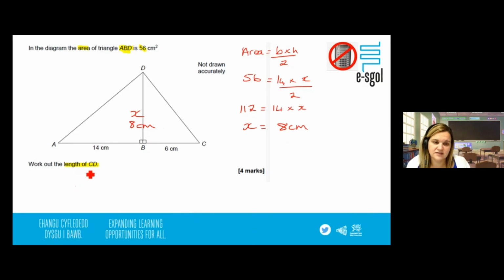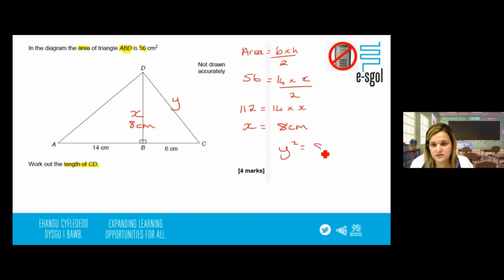Then the question says, because we've only done part of the question so far, find the length CD. So CD I'm going to call Y, and I'm only now looking at the right-hand triangle, and I'm going to use Pythagoras' Theorem. The question won't say use Pythagoras' Theorem. You're going to have to identify, okay, it's a right angle triangle. One of the methods I could use is this. Have I got enough information? Yes, I have, because I've got now 2 sides and I want to find the third.